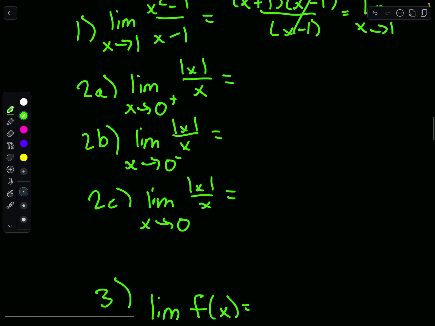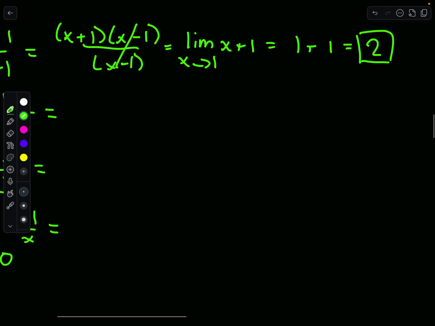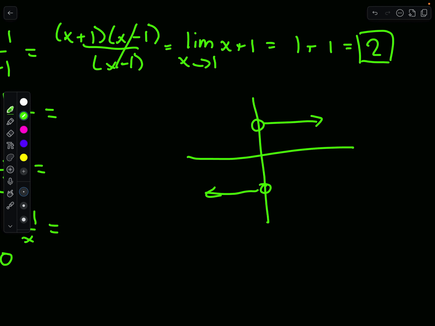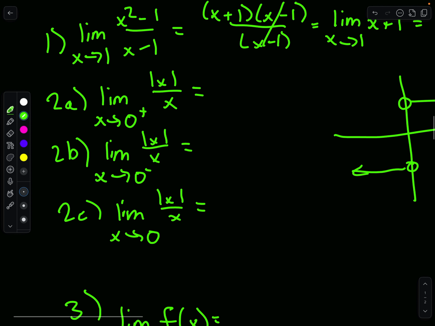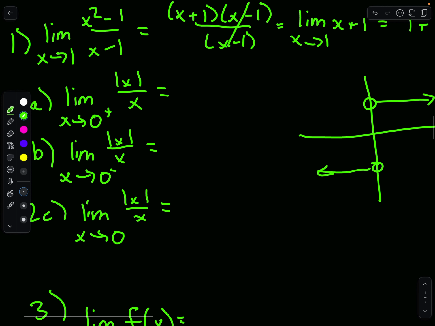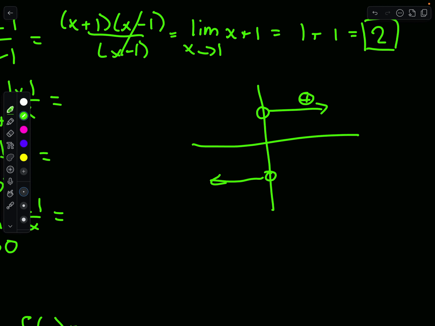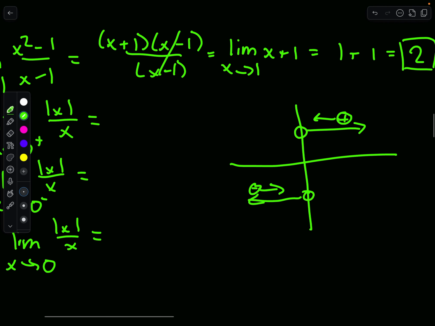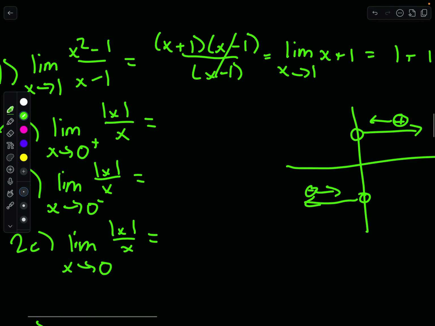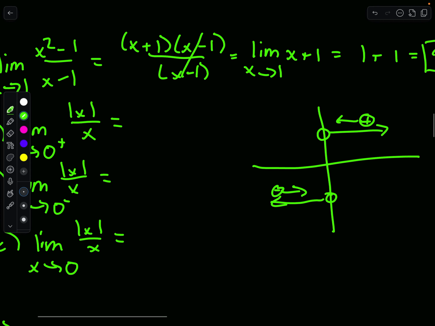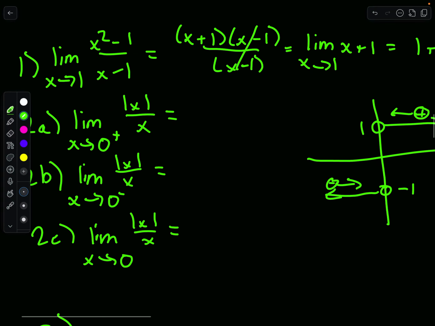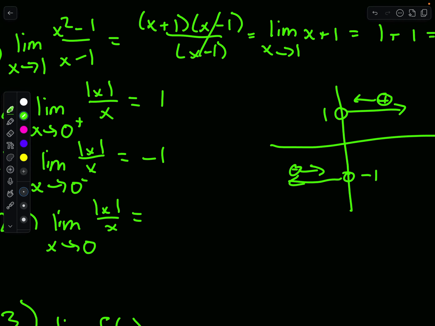Now this scenario, we can see graphically. This is the function absolute value of x over x. From the positive side, it's not going to be equal to the negative side. You can immediately see that. So from the positive side, you see that this value is always going to be equal to 1. From the negative side, it will always equal negative 1. These do not equal each other, so the limit does not exist.